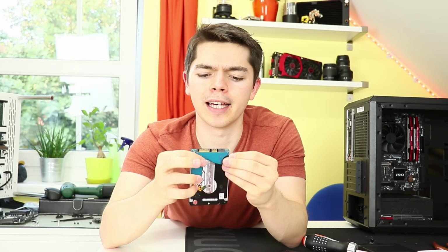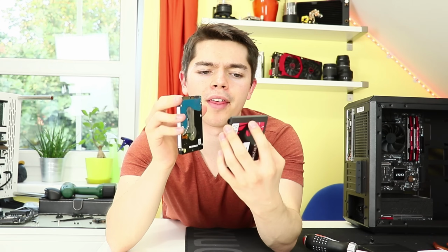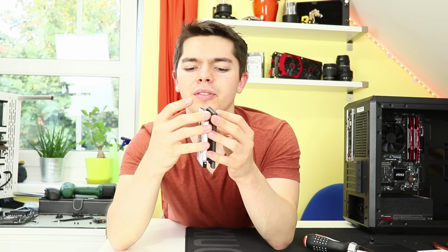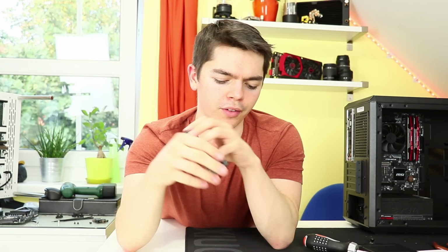I'll put 2 of them on here, and this means then that I can have back-to-back with 2 on each in opposing corners on each side of the main panel, and that is going to give me the mounting capability on both sides. I think that's a really cool way of doing it. I think it'll work, although clearances to do with the screws might be a little bit off. I probably find it won't work now, but I'm going to give that a shot.